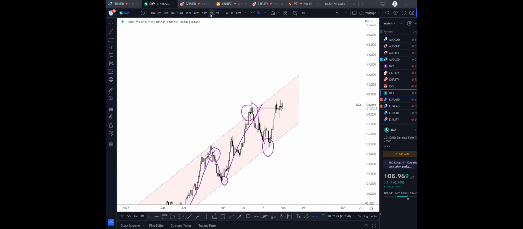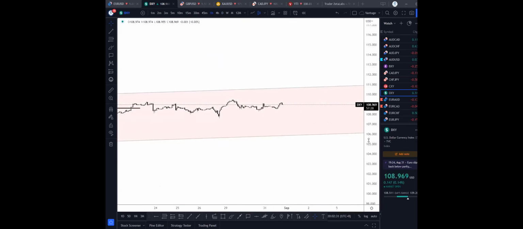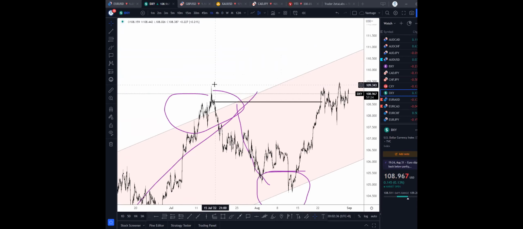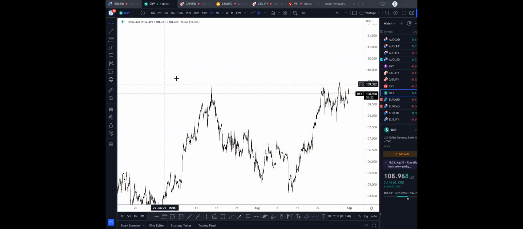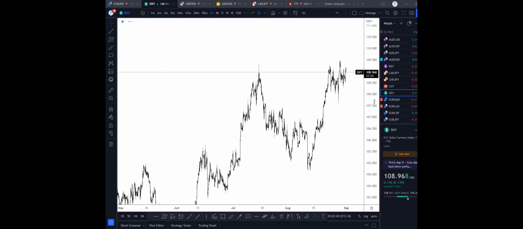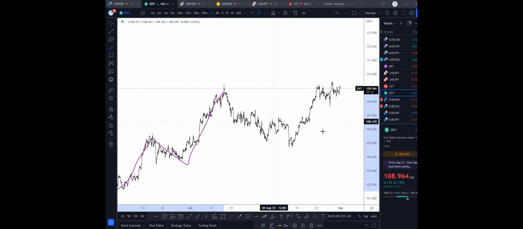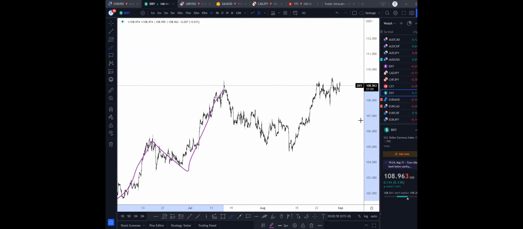But if we're interested in a scalp downwards for the dollar index, we can go down to the hourly time frame, and what we see here is that this move up here. So we form a high, high, low, high, high, right? And what we are trying to find is a break of structure, right?